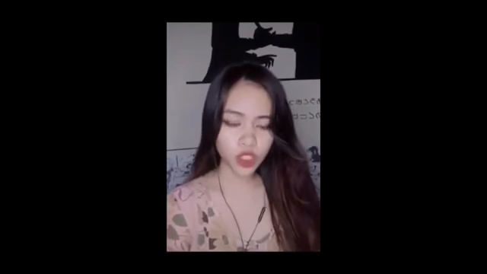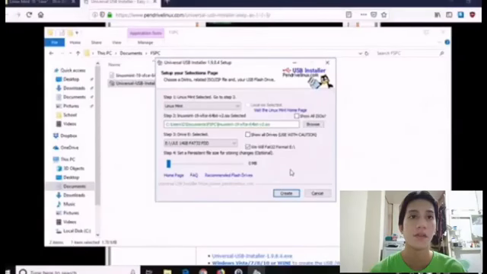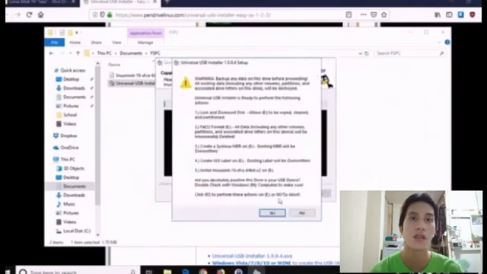Make sure that you don't have any necessary files, because this will automatically erase everything. After that, click on create and wait for a couple of seconds until it's over, and just click close afterward.